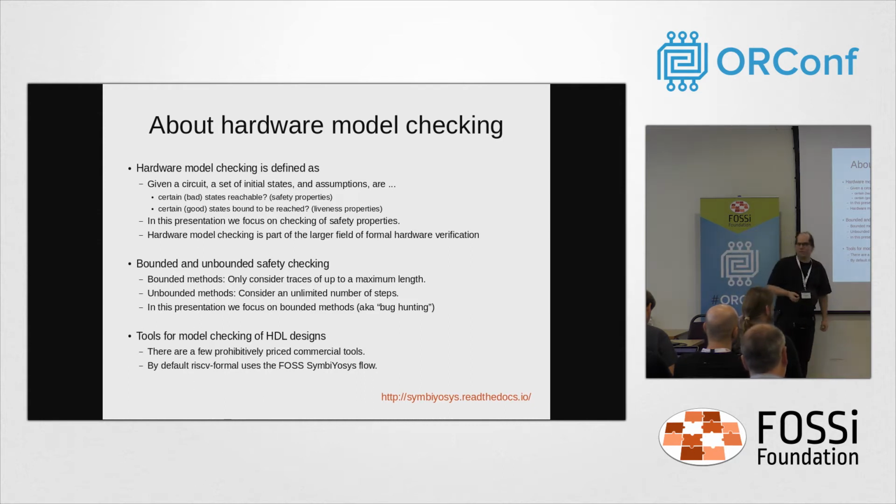And at least in my experience, it's also not so easy to get access to those tools when you're at the university. Which is different from, for example, synthesis tools that are also very, very expensive. But if you're at a university, then usually you can get access to them. Or you use the free and open source tools that I wrote. And of course, they are the default option for riscv-formal.